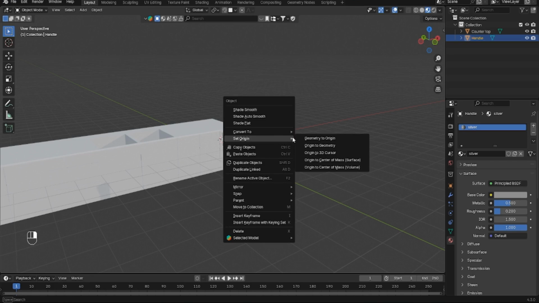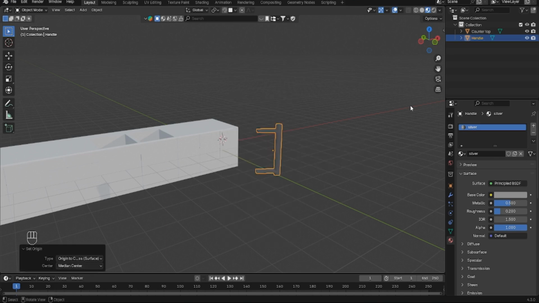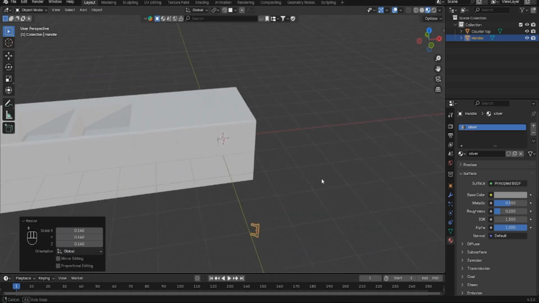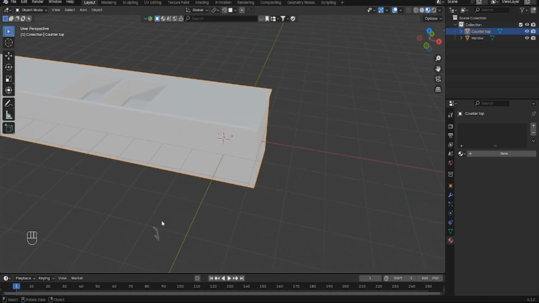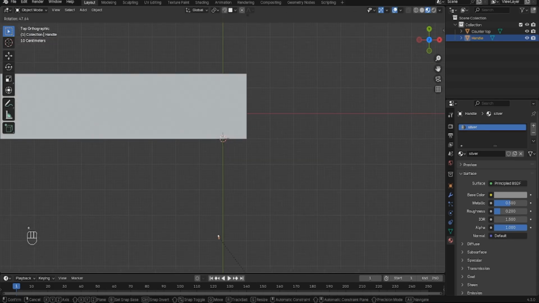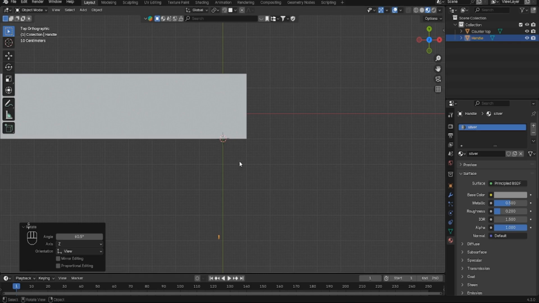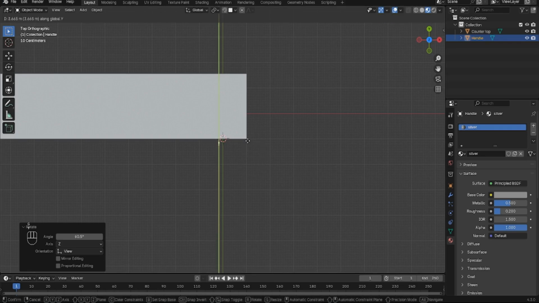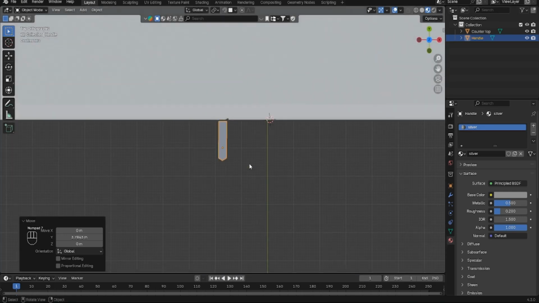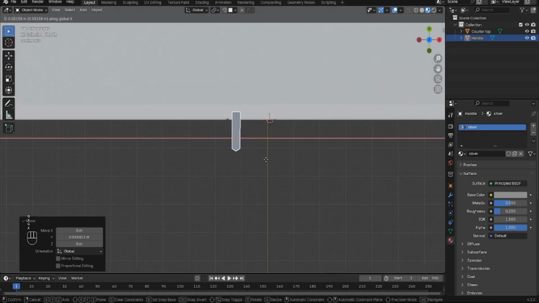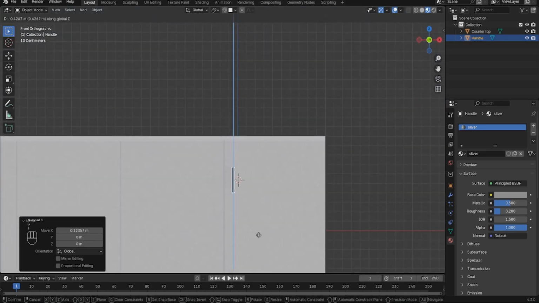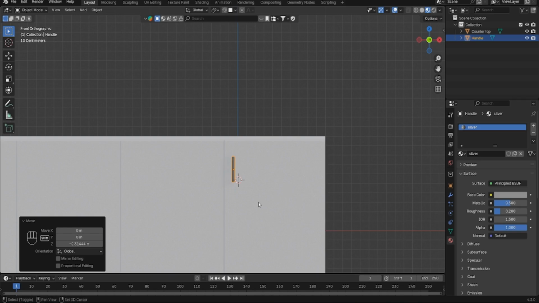So now we're going to set the origin to the center of the mass. And we're just going to start bringing these in towards our object here. So we're just going to grab this. We're going to go to top view. You can rotate this a bit so that when we grab it along the Y, bring it in, and let's see how this looks. Still a little high, but that's okay. We're just going to grab along the Y and along the X, and we're going to go to front view and just bring it down. I think maybe we're about there.